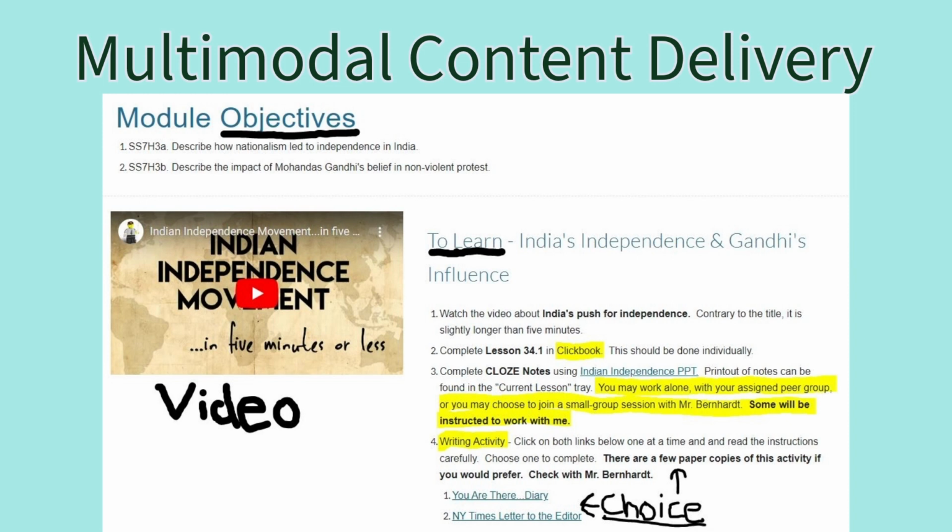UDL's final criterion is that a teacher provides multiple means of expression. This module gives the students an option between two writing tasks to demonstrate their learning. Other modules in this unit of study include creative storyboards using Scratch, reflection questions with responses on Flip, an infographic to illustrate the problems with the Great Leap Forward in China, and a traditional unit test using Microsoft Forms.